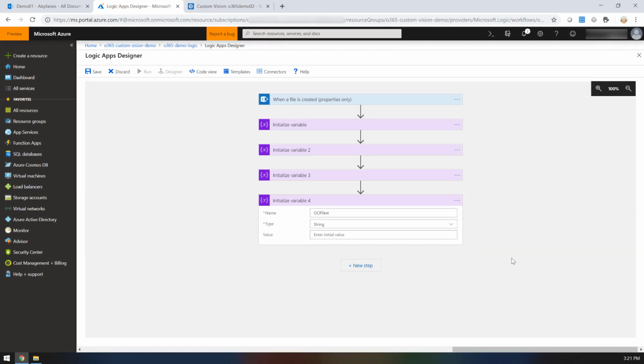Alright, now we have our 4 variables set up, so we can track our tags as extracted from the custom vision model, and then our caption text and our OCR text as well.